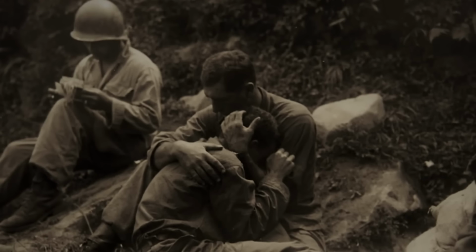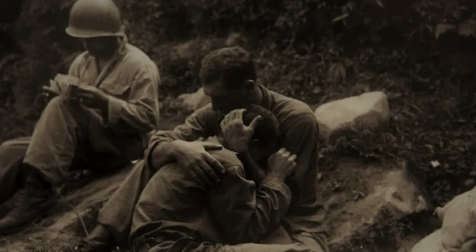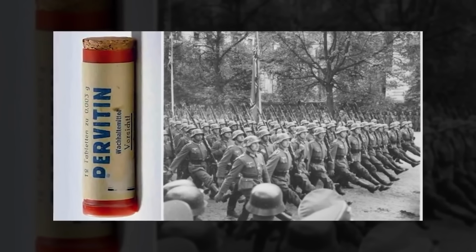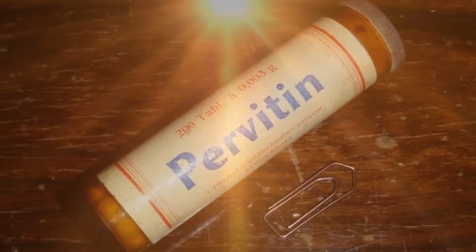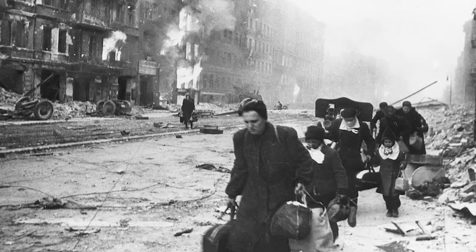The situation escalated over the years, and soldiers died increasingly from cardiac failure, suicide, or military miscalculations. The army wasn't controlling Pervitin. It was Pervitin controlling the army. In fact, Morell, who ironically introduced Der Führer Hitler to the drug, was also the one who revealed during interrogations how Hitler's own addiction to Pervitin led to poor strategic decisions resulting in enemy victory at Normandy and ultimately the fall of Berlin. The Wehrmacht's miracle drug shined brightly during the early years of the war, but also backfired and became the reason for the decline of the Third Reich.